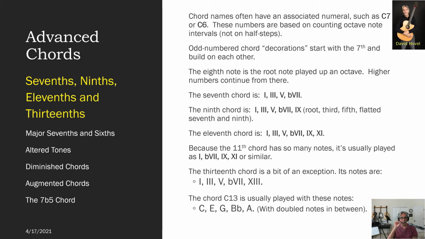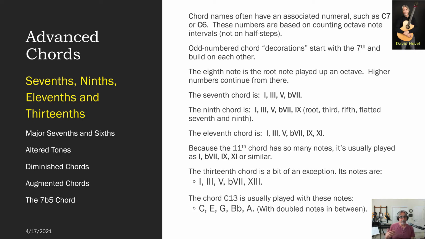So once again, you start with the root note that's there, and you use its scale, not the complete 12-tone scale. So some of these decorations are easy, like a 6th or a 4. Some of those are very straightforward. But the odd-numbered decorations are a little odd. The 7th is fairly simple, as we've talked about. It's generally the flatted 7th note of the root scale. And it looks like this, 1, 3, 5, flatted 7 note, right?